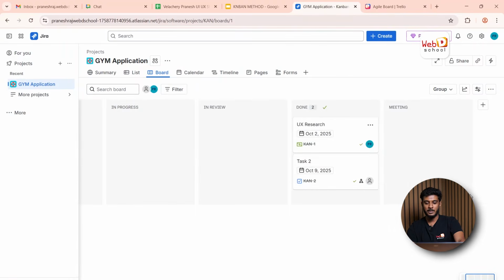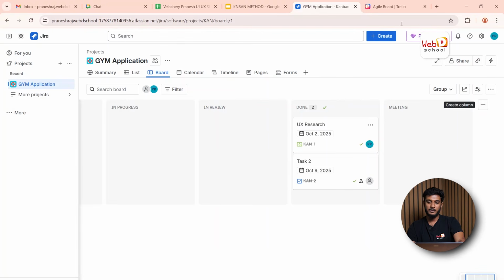Here I have created a meeting section. In that meeting section, if you are having any call, if you are working in a Scrum, you'll be having a daily call. At that time you can see one of the cards over here. If you click on that, they'll be having a Teams or Google Meet or any Zoom link, so that you can click it in a quick manner. So for that purpose, we'll be having meetings.